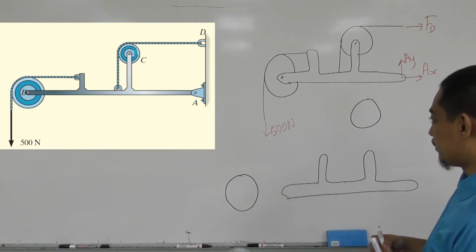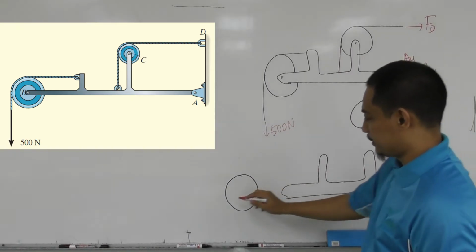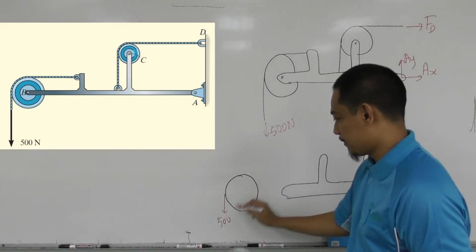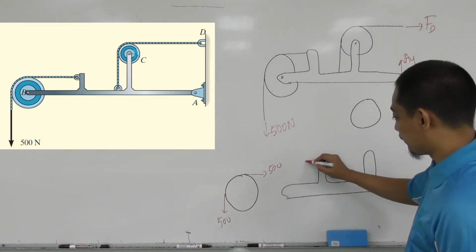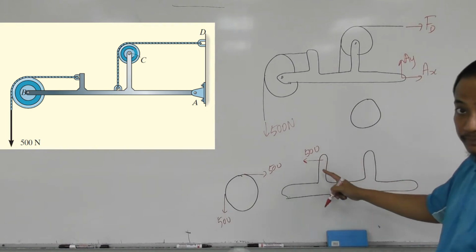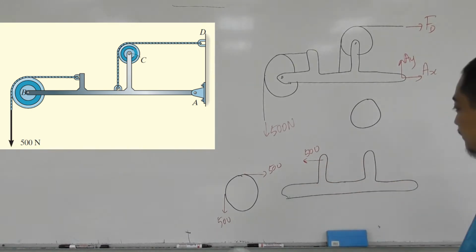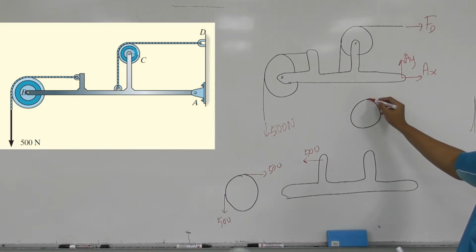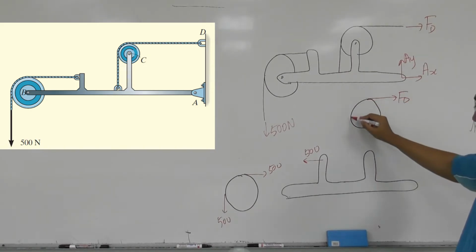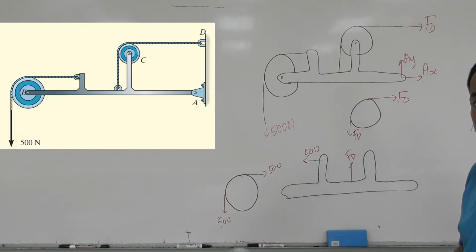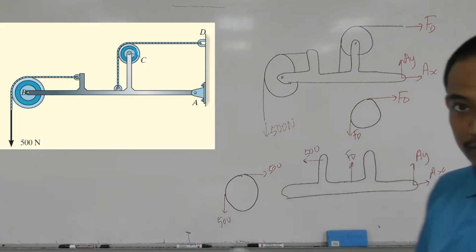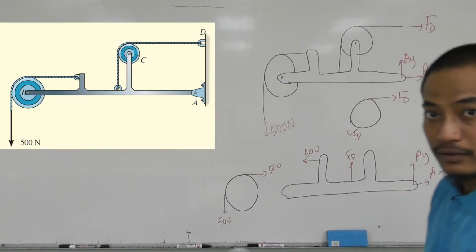Now, so for the cable, right? For the cable here you have 500, so this should be 500, and this cable goes to this point, 500, right? Hopefully you can see. Now this cable FD here, let's still call it FD. So this is FD, this is FD, right? Now, and then X and Y is still the same. Okay, let me check. Is it still in the frame? Yes, it is. Alright.